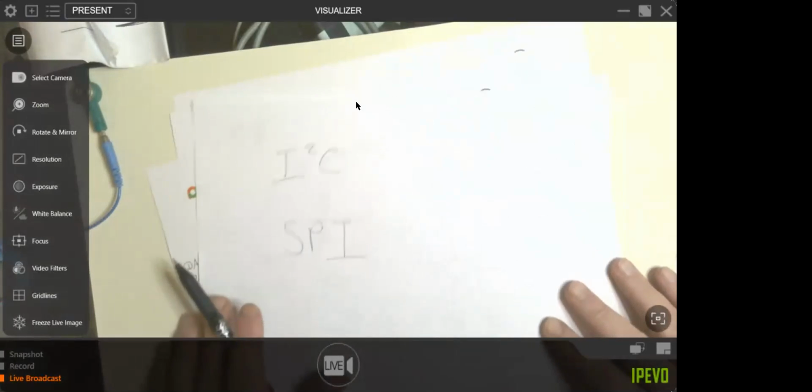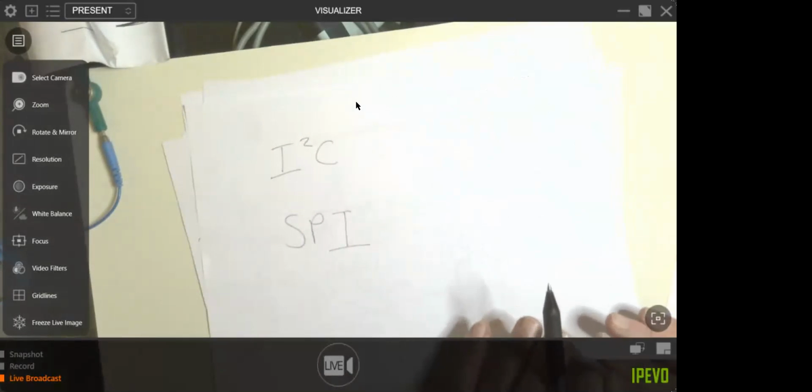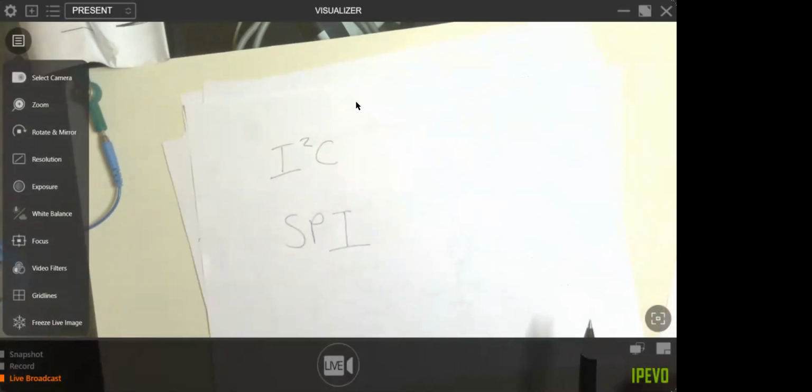They've been around since the 1980s. They are on every single microcontroller, microprocessor without fail. I would say as good as 100% of devices that you connect to microcontrollers will have one of these 2 interfaces.